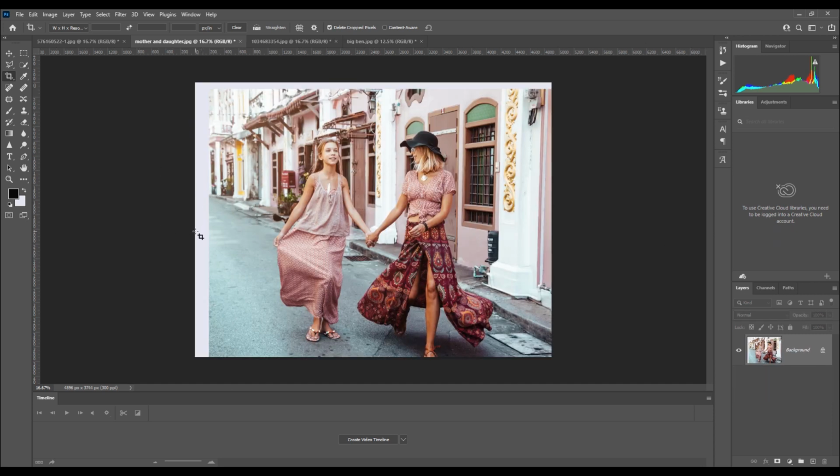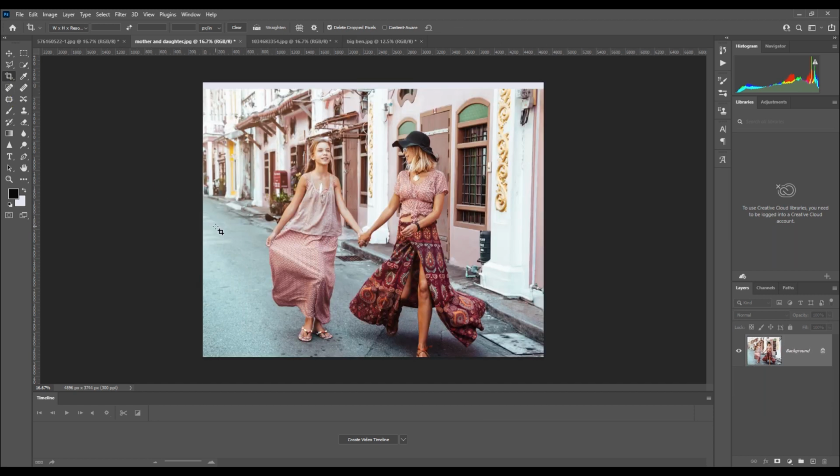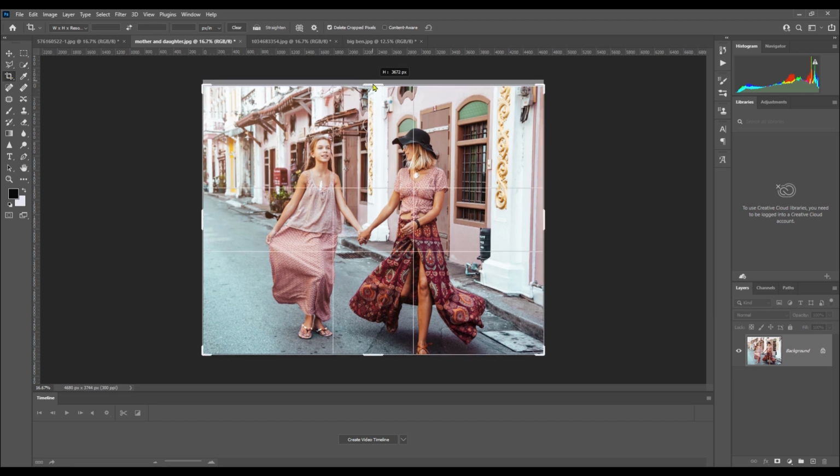Now I've got some space here which I don't want, and some space above I don't want. Let's get rid of that. So that image is likely to be more aesthetically pleasing because we've got both of these people on the golden ratio lines.